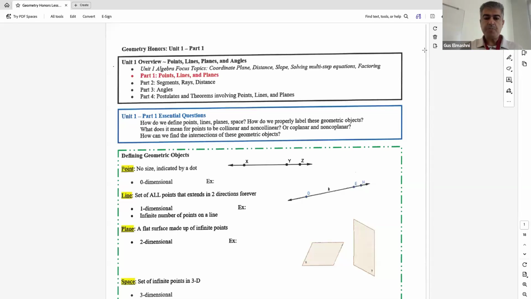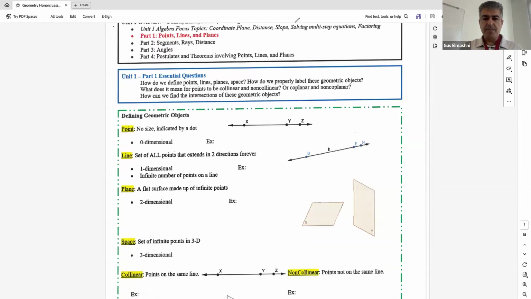Okay, so let's go and get started. First off, what is a point? I think it's pretty obvious, just like a dot. It's like X, Y, and Z are points. So you can just write it as X, Y, or Z. That's all. They have no dimensions, just a very simple thing, and usually labeled with capital letters, just so you know. Label with capital letters.